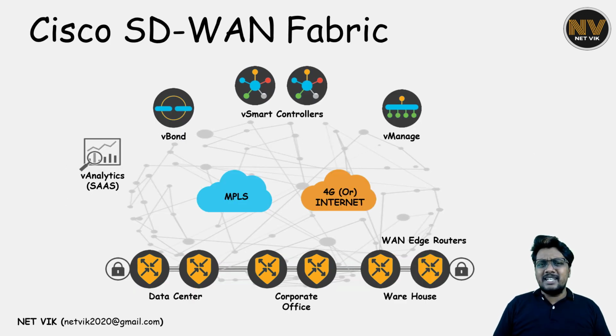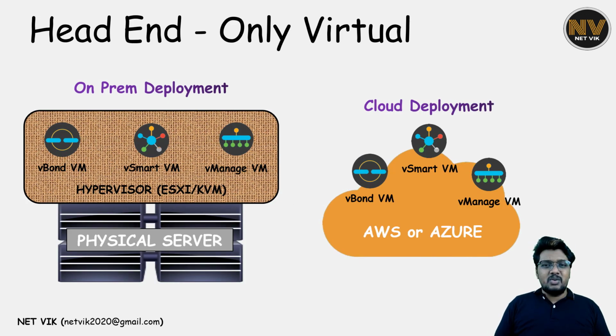Okay, just a quick recap of the components that make up the Cisco SD-WAN solution. They are vBond, vSmart, vManage, and the managed routers. It can be either vEdge or cEdge. vAnalytics is an optional component only, and it is available as a SaaS solution. Whether you deploy the controllers, which are vManage, vSmart, or vBond, in an on-prem DC or anywhere in a cloud, they are only available as a virtual component. So basically, you will be bringing these up as virtual machines on top of a hypervisor. There is support for both ESXi and KVM hypervisors.